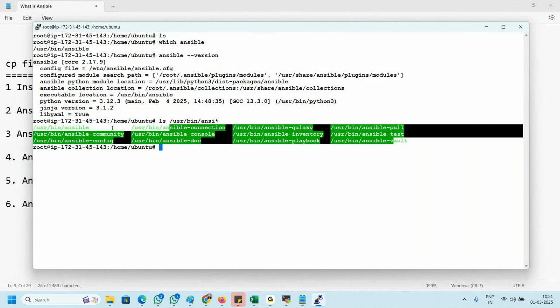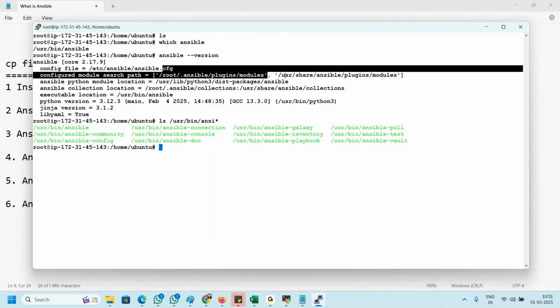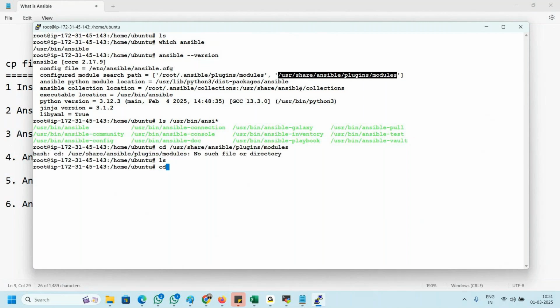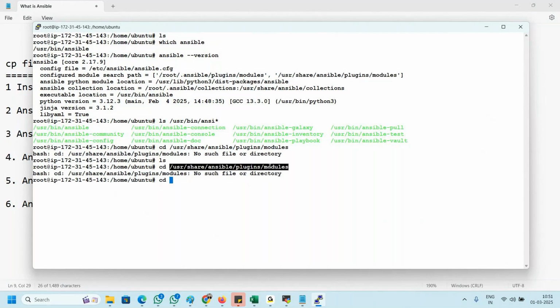Second thing, where are the modules? I want to show you. User modules I don't have because I have not developed any modules. I want to take you to the system modules. What is this? I'm just trying to go to that location, but it says not found. I'll go a little bit back and see.